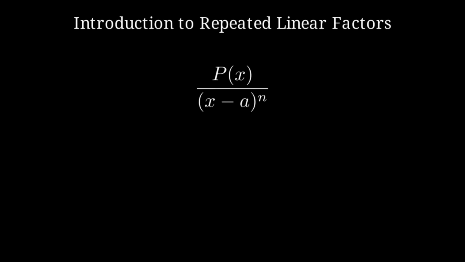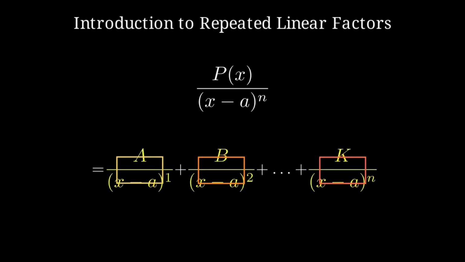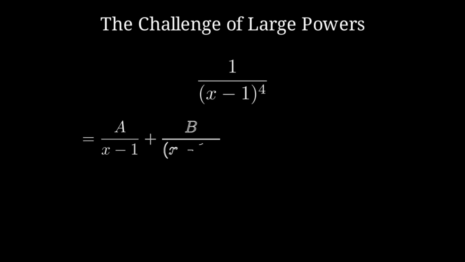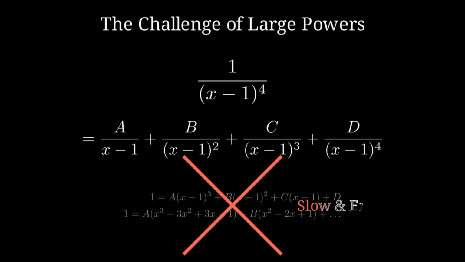When dealing with rational functions that have repeated linear factors in the denominator, the standard decomposition requires a term for every power of that factor. Solving for these constants can become algebraically tedious as the number of terms increases, but there is a more efficient way. Traditional methods involve clearing denominators and solving a massive system of equations or plugging in multiple values for x. As the exponent grows, the complexity of the algebra scales rapidly.